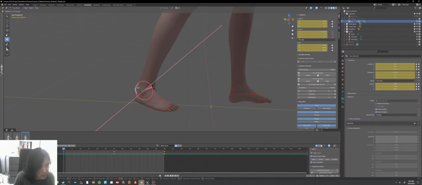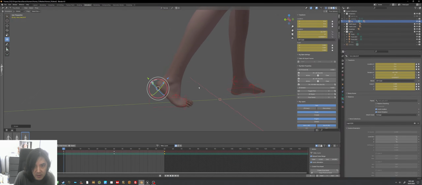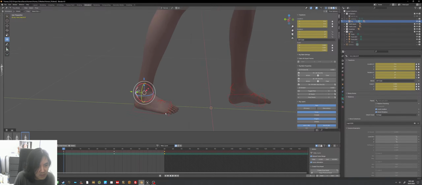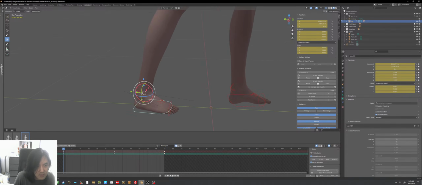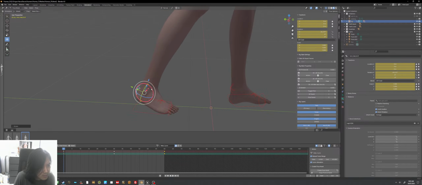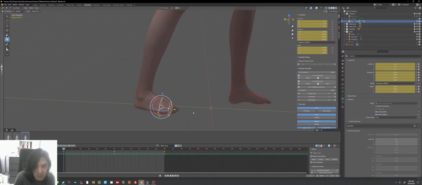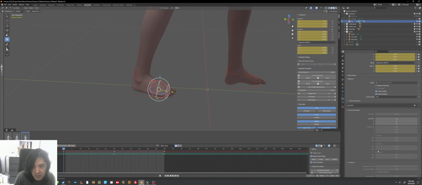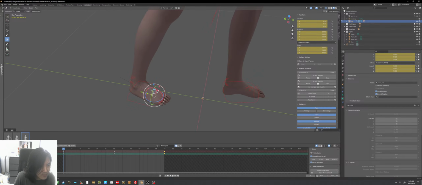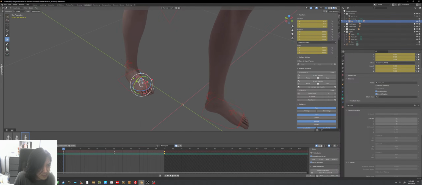So if we rotate here, we're supposed to be using this control back here, not any of these. Okay, that makes more sense.